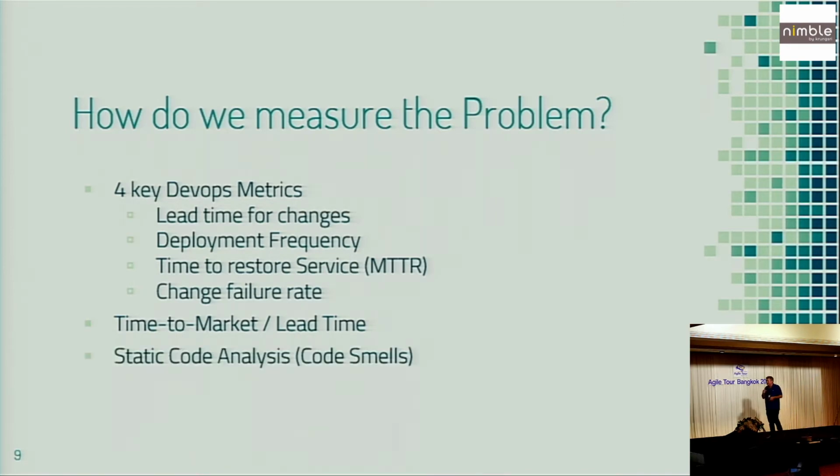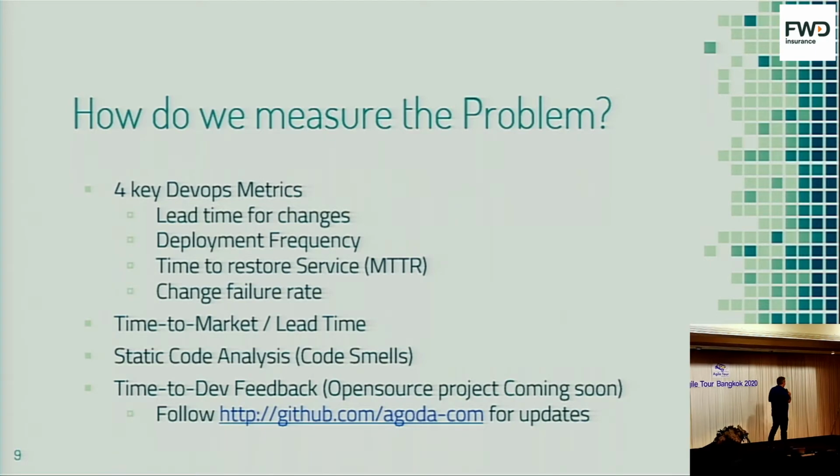Static code analysis is an interesting one. It's not the best one by far, but it's definitely one that you can use. And time to dev feedback. I wanted to call this one out because we're doing a lot of work on this at Agoda, and it's probably some stuff that we'll be open sourcing in Q1 next year. So you can keep an eye on our github.com org for updates on that.